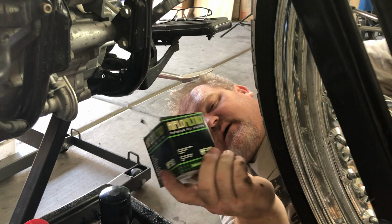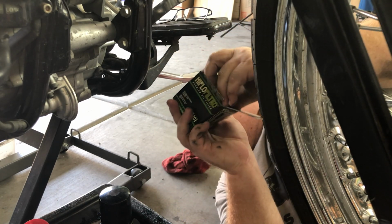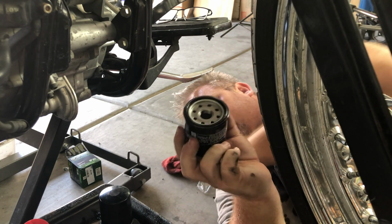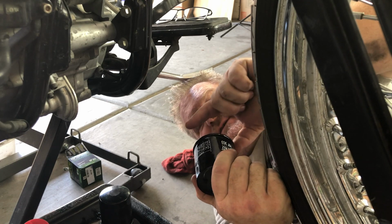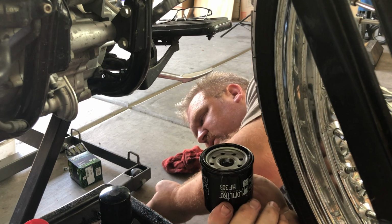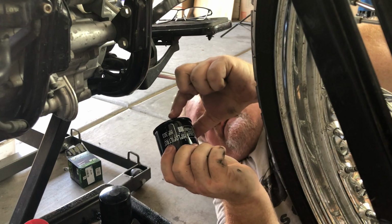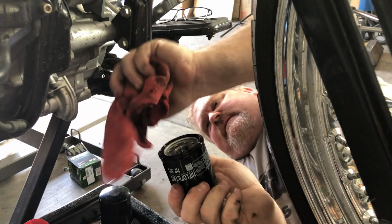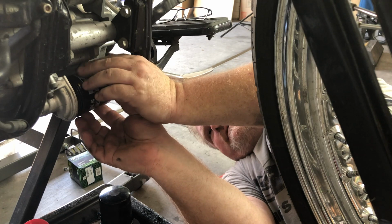Take my new oil filter, which is a high flow Filtro filter. Take that bad boy out. It comes with a seal around it there. So we're going to take that seal off, and we take some fresh oil, not oil from what we just drained, but we're going to put fresh oil around the seal. I've just poured some fresh oil into the lid of one of the quarts that I'm going to be putting in here. Use your finger. Okay, just lubricate that seal. Looks like more oil is dripping, so we're going to quickly get rid of that oil. And then hand tighten my new filter on here.